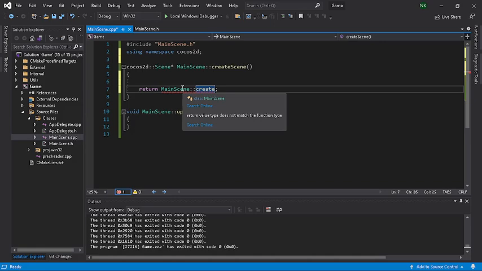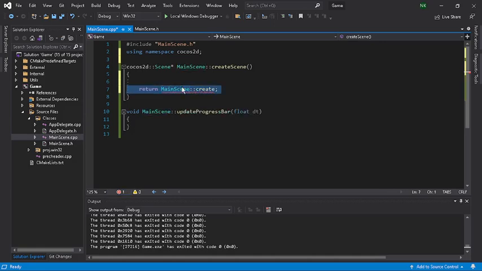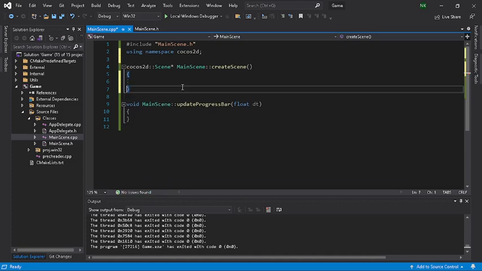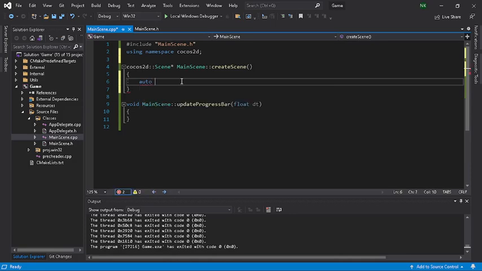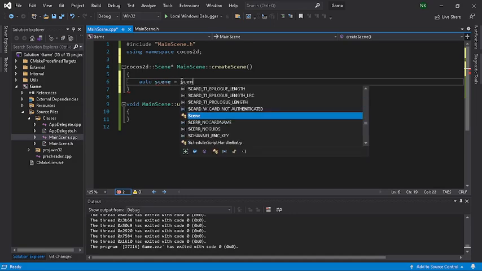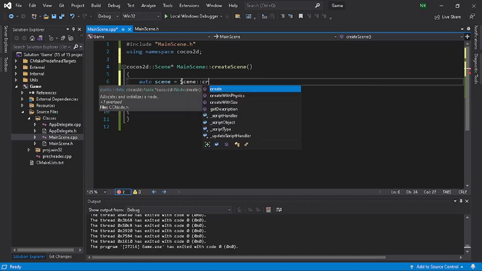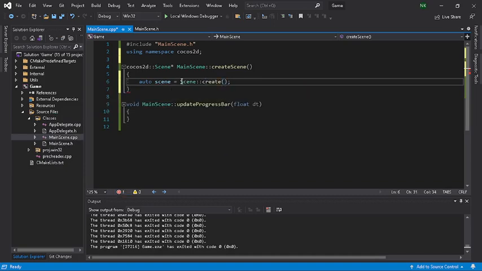You could just delete this, and then we're gonna do auto scene equals Scene::create. Make sure it's capital Scene and then create, because we're creating a scene, right? That's a function, that's how you do it.